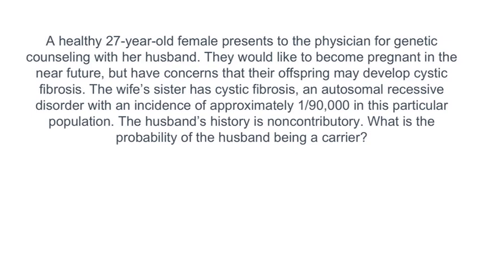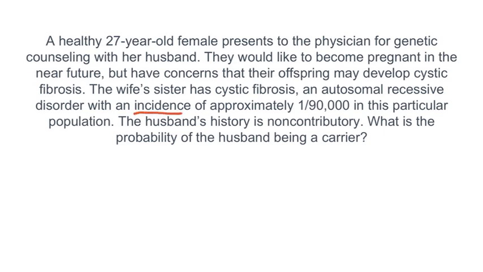A healthy 27-year-old female presents to the physician for genetic counseling with her husband. They would like to become pregnant in the near future, but have concerns that their offspring may develop cystic fibrosis. The wife's sister has cystic fibrosis, an autosomal recessive disorder with an incidence of approximately 1 in 90,000 in this particular population. The husband's history is non-contributory. What is the probability of the husband being a carrier?